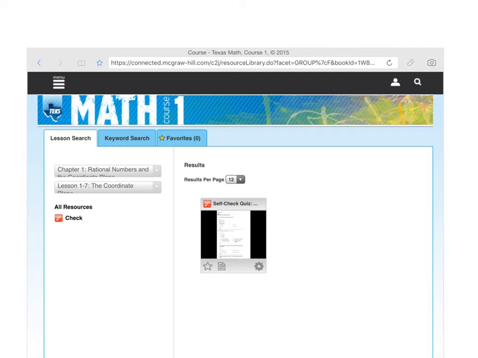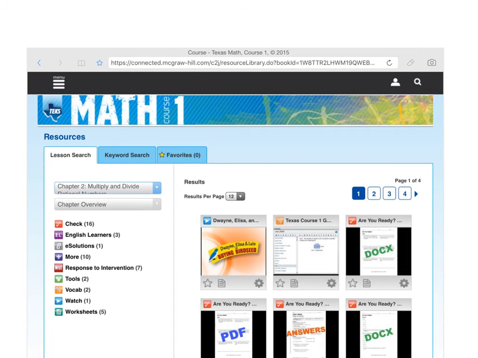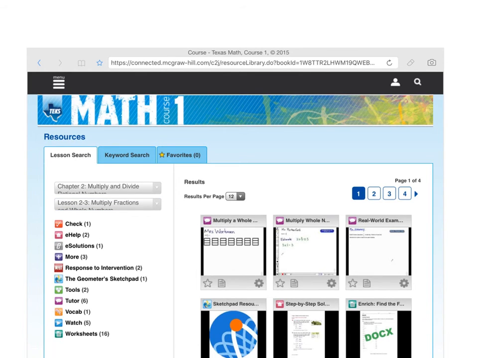So coming up, we're still going to be in chapter 1, but we're going to be checking out, I'm sorry, no, I was wrong. We're going to move on to chapter 2, and that's multiplying and dividing rational numbers. And we're starting with things like multiplying fractions. And so you can go in here and you can see that there's all kinds of videos and worksheets and solutions to problems. So just use this as a resource at home when you can.